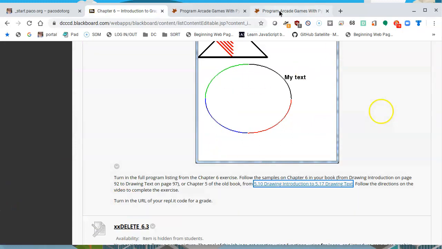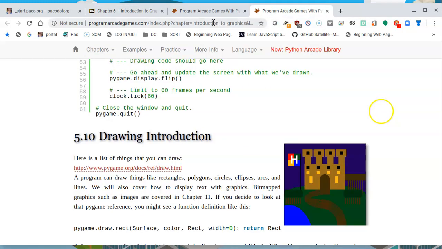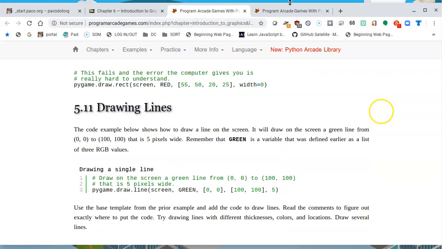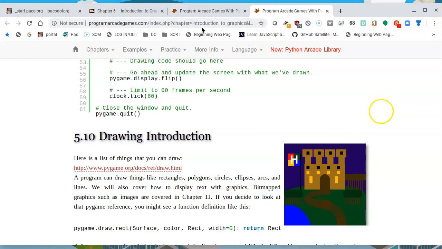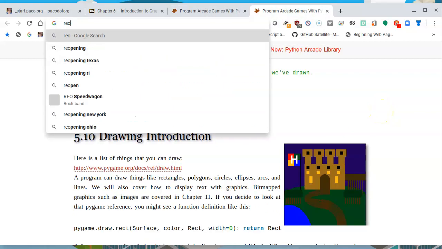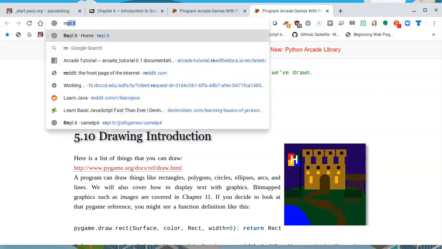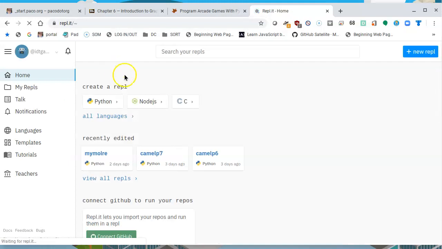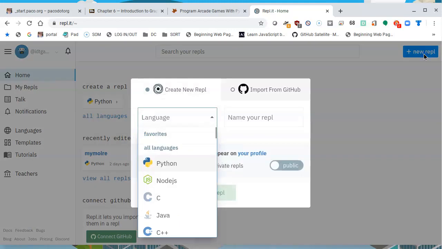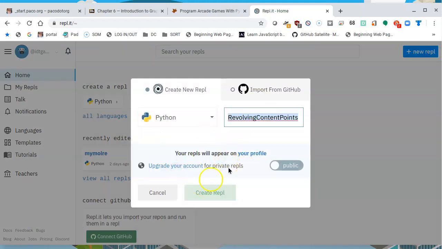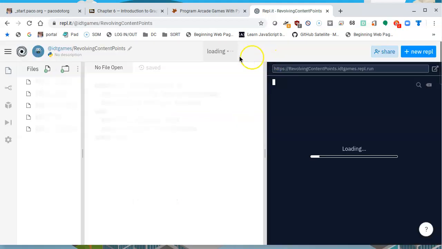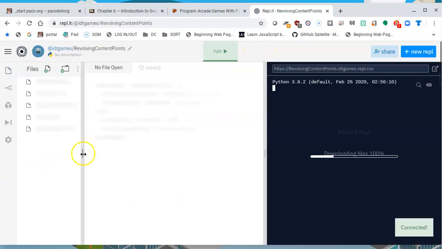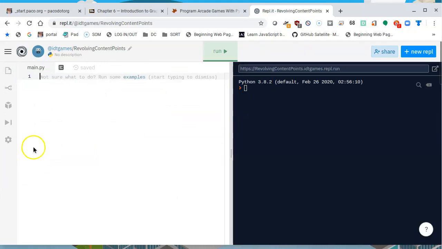So before I even get started, let me see one of these windows that is already open. I guess I'll use this one. I'm going to go into repl.it, and I'm going to create a new file, new REPL, top right blue button, in Python. Create it. I'm going to give myself more space as usual on the left.